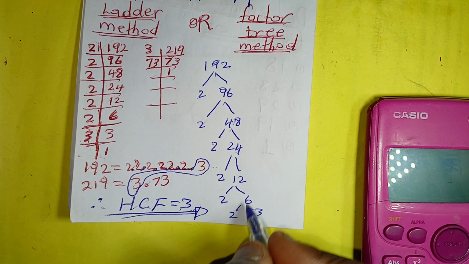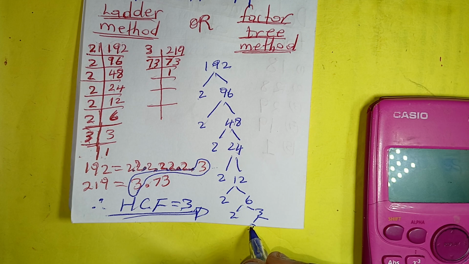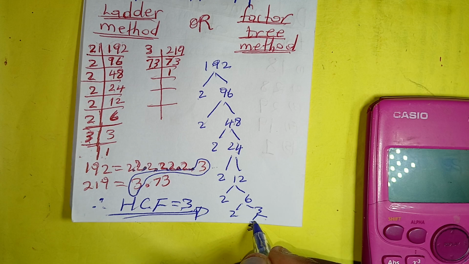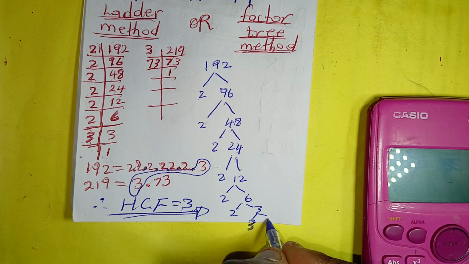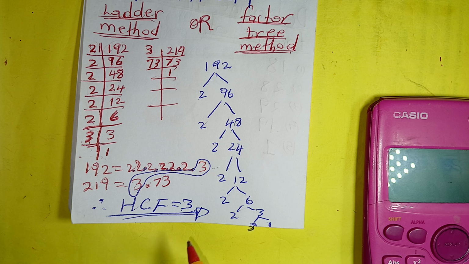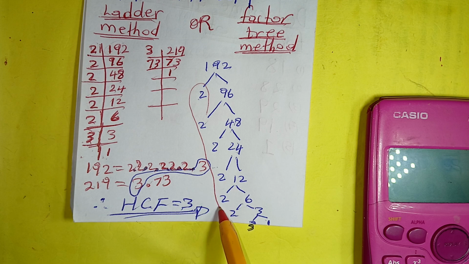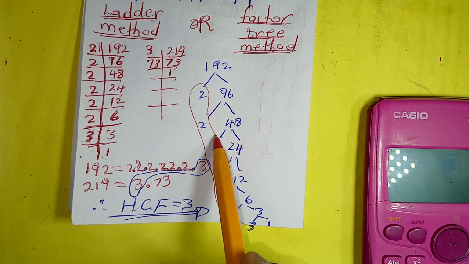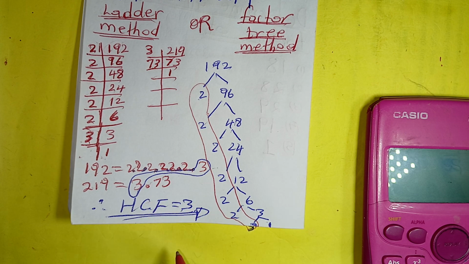Do you see? So now you just say 3. 3 divided by that 3, you'll get 1. Do you see, guys? This is what we call the factor tree method, where our prime factors are these ones. All these ones are our prime factors. We'll still use them the way we did here.